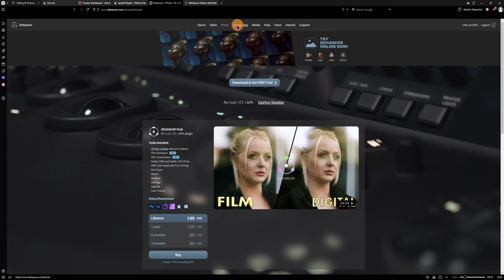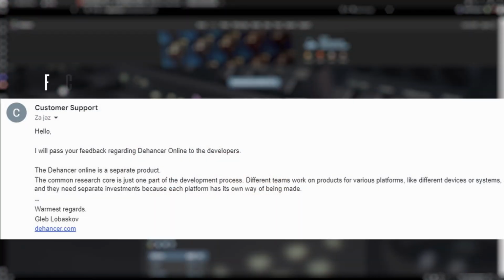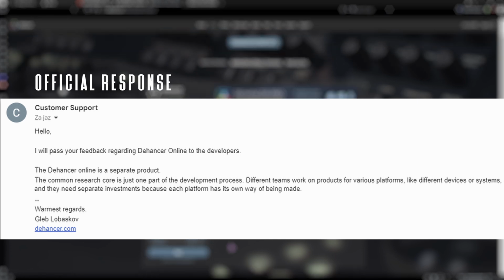You also have the iPhone app. I don't have an iPhone, so I can't test it out, and I also don't know how much it costs inside the app.